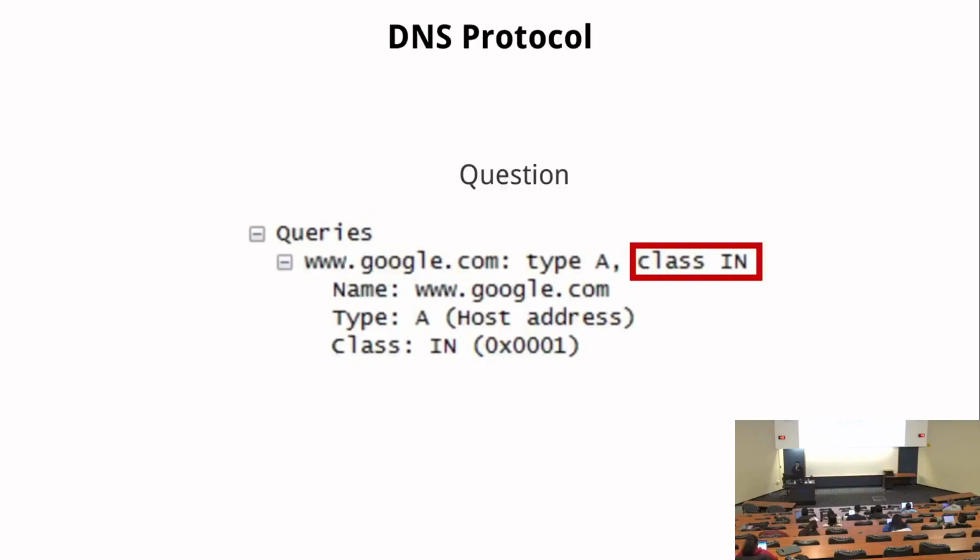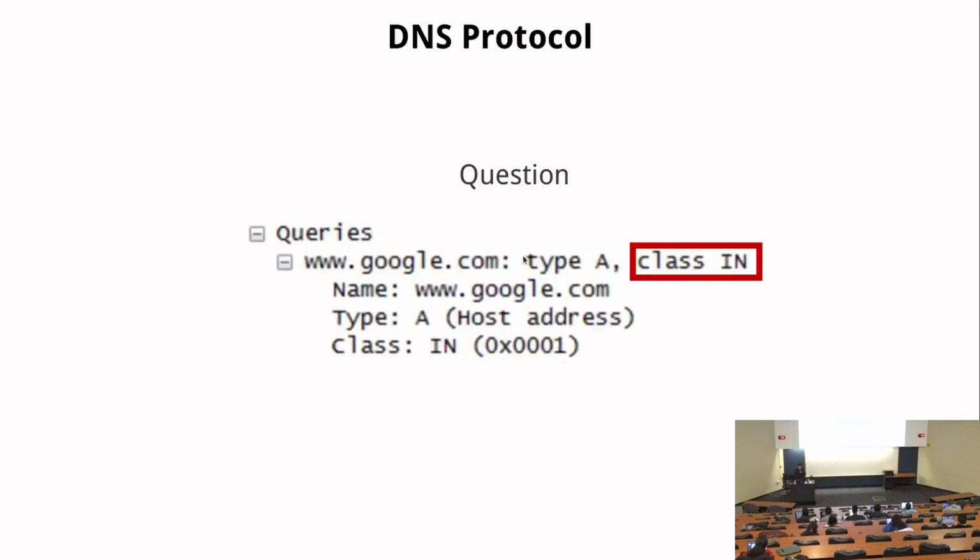So this is one example: one host trying to ask what is the IP address for 3w.google.com. This is a screenshot from Wireshark. In Wireshark, you can see the whole data packet from the Ethernet layer to the IP layer to the UDP layer and eventually to the application layer.